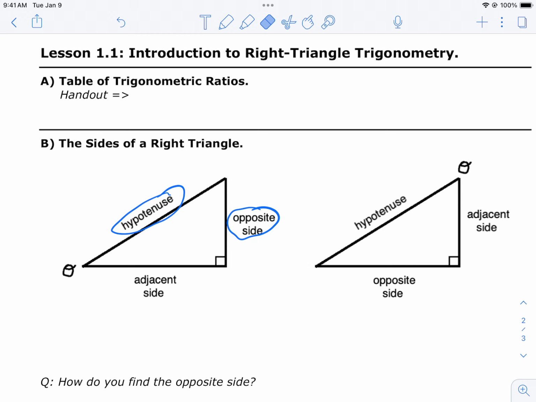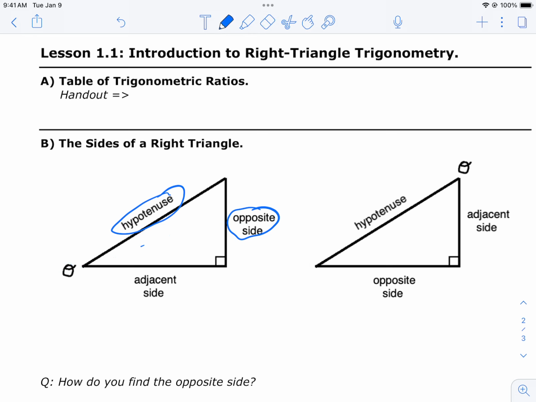Well, if this is my theta, that's the opposite. Why? Well, for one thing, it's way over there, right? Way on the opposite side of the triangle. Get it? I always think about if this is like a triangular lawn or something. If I'm starting here at the angle, I've got to walk across the lawn to get over there to the opposite side, the opposite fence, the opposite sidewalk, whatever you want to call it. You have to walk through the middle of the triangle. Start at theta, walk through the middle of the triangle all the way to the opposite side, and you will find the opposite side. Works every time.